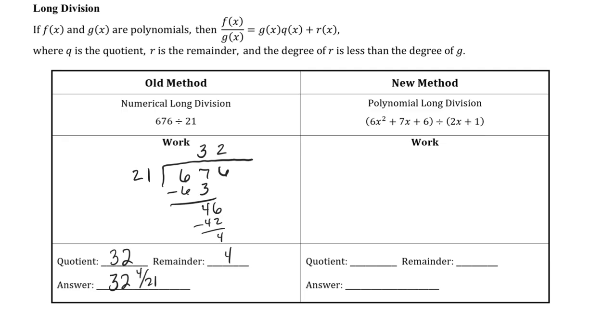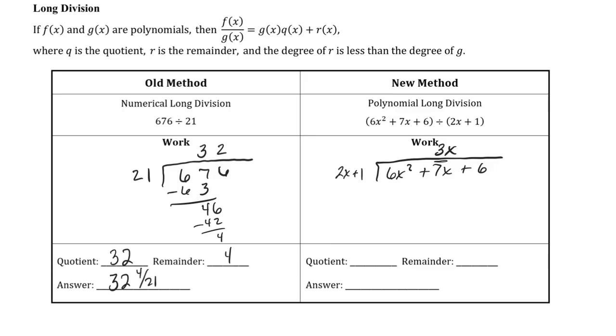So polynomial long division is different, but it's also kind of the same. We put our division symbol there, and we put our 2x plus 1 on the outside, and 6x squared plus 7x plus 6 on the inside. And I'm going to ask, can a binomial, 2x plus 1, go into a monomial? Can it go into just that? And we say, no. So we move over to the 7x. What we only care about is making that first term go away. We can have stuff left over under the 7x. We cannot have anything under the 6x squared, though. So I'm asking, what can I multiply 2x by to get 6x squared? And I say, oh, that's 3x.